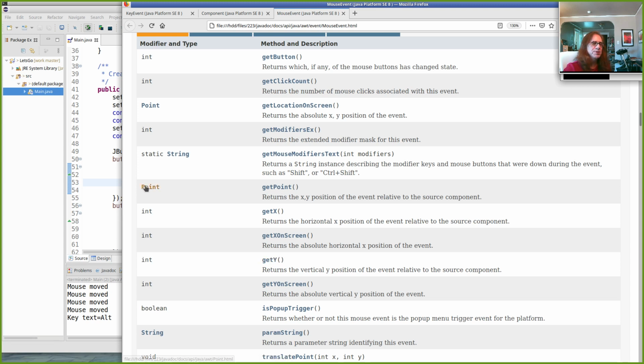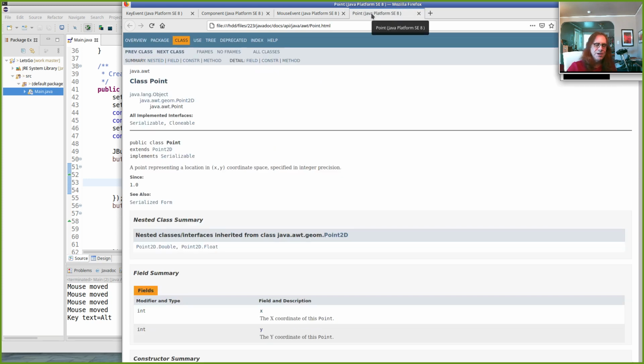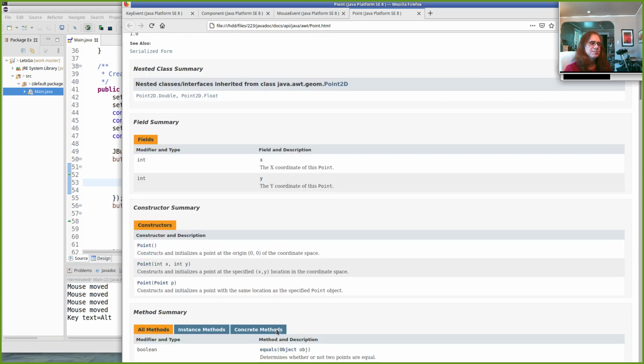But what is a point? We deal a lot with XY numbers, coordinates, when we deal with graphical elements. And having one thing is sometimes easier than having two. So there's a class called a point. And really all a point does is it holds a pair of integers, x and y.